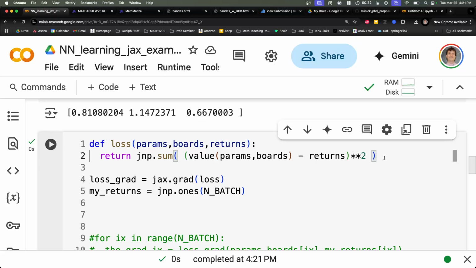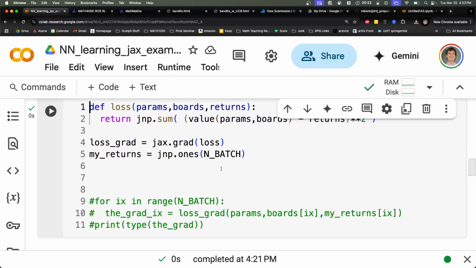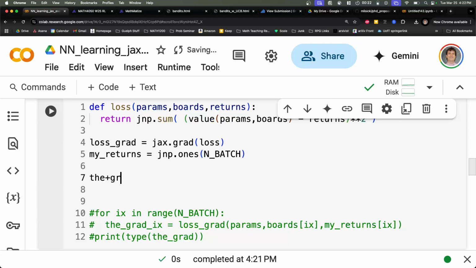Okay, very good. So now the loss function is returning one single number. So I can check over here. It's not 3 numbers anymore. It's just adding them all together. And then, if it's adding them all together, then I can do the gradient just once, and no one will complain.